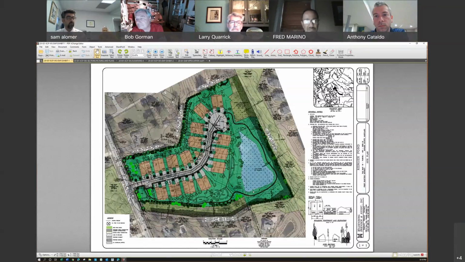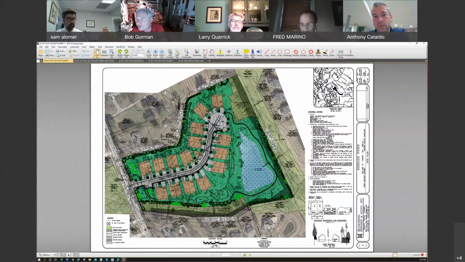Have you reduced the size of these units? I'm sorry? Have the unit sizes been reduced? We cannot reduce the unit sizes. In order for you to have an age restricted unit with a first floor bedroom, they have to be large. The only alternative is to have elevators, and that is not what people want. These units have been all over the county. NB Homes, Ryan Homes, almost every age restricted project has these units in it. So I'm not sure exactly what size units you want. And if you want an elevator, you have to have this size on the first floor.